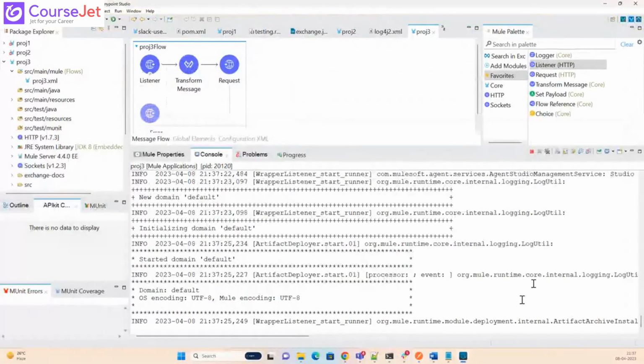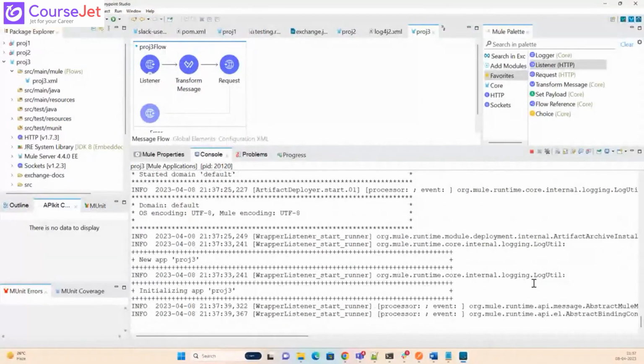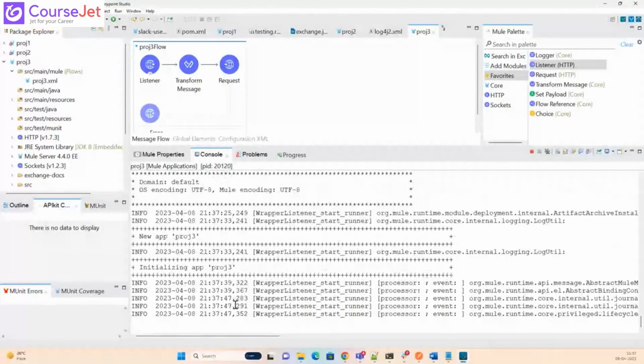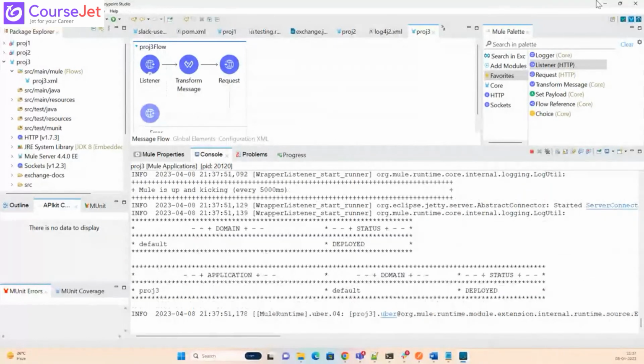It's very slow. I want to show you the practical, that's why. Okay, so it is deployed now.